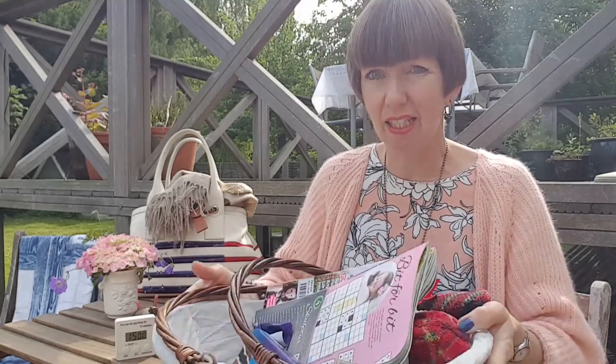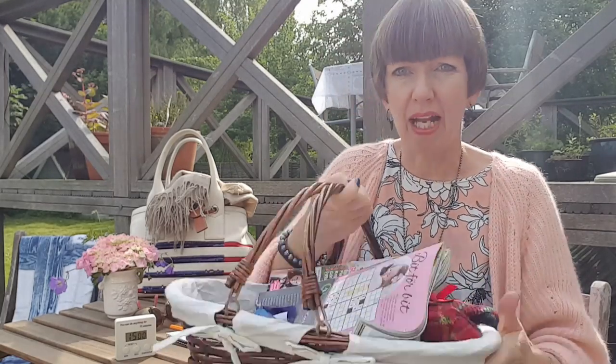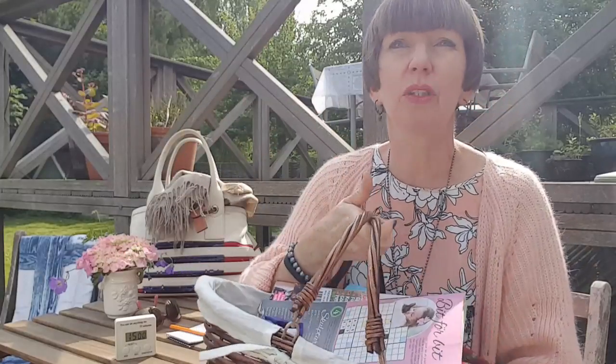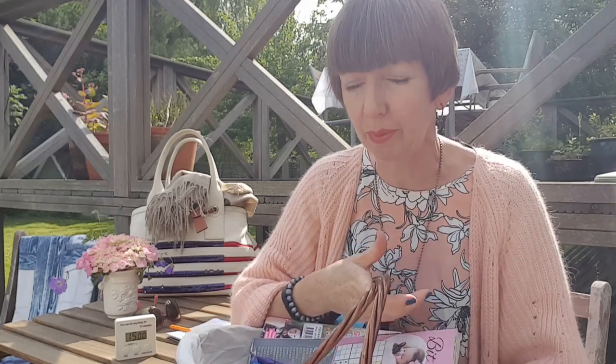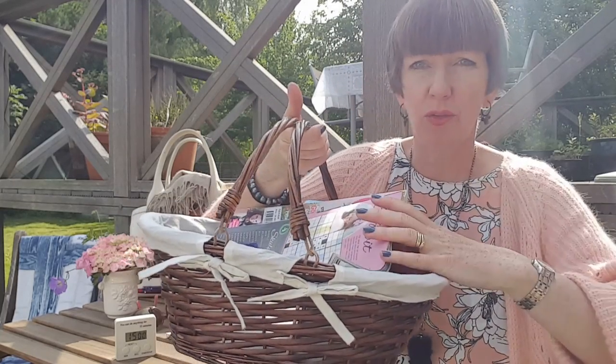One of the ways to find out what you like or don't like is putting together this pamper basket. Now, I've got a basket. I've shown you this before because I think it was in one of the Flylady baby steps. There's probably a day where we're talking about pampering, I think towards the end of it. But I'll go through again what I've got in mind.